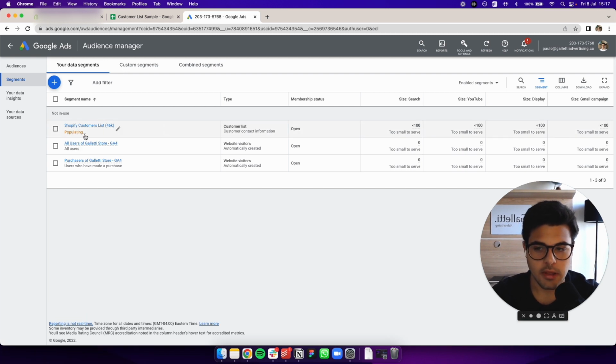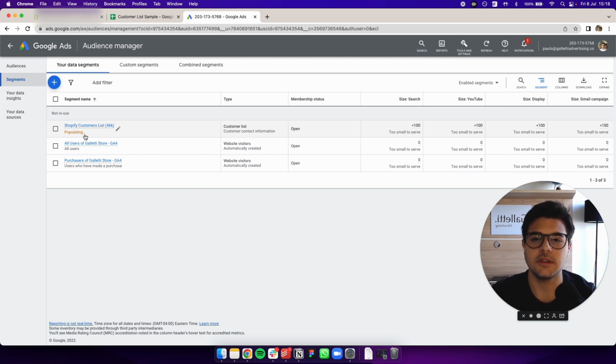As you can see here, it's going to show populating. That's because Google needs some time to match the emails with the actual customers, the actual Google users that you just uploaded. So it does take some time, especially if you have big lists. Sometimes when we are uploading a list of over 100,000 customers, it takes 1-2 days to get ready. With smaller lists, it should be no problem. So this is how you add your customer list to Google Ads, from exporting from Shopify or other platforms to being saved on that account and populating.